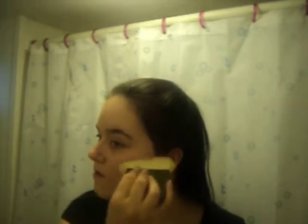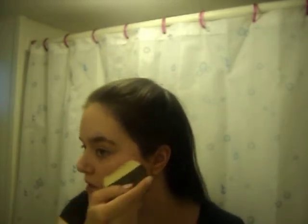Alright, so we got that. Now there's a little more pink on the brush, but that's okay. So far I haven't noticed any transferring of anything. So now we're going to go ahead and do the bronzer, which is the really fun part. Alright, got a little bit of the bronzer on. And so far I'm really, really enjoying using this brush. It seems to be working very, very well.